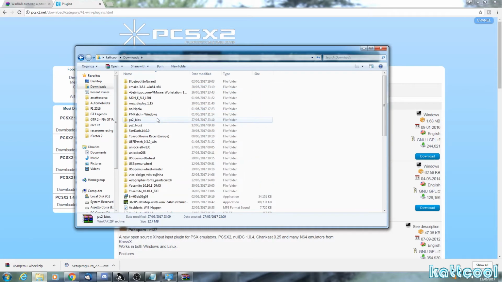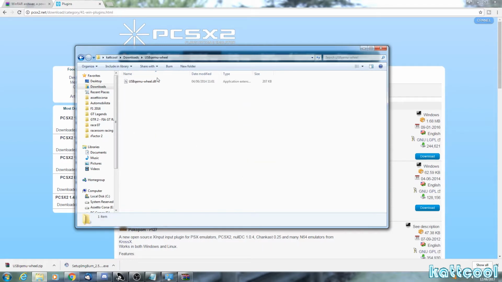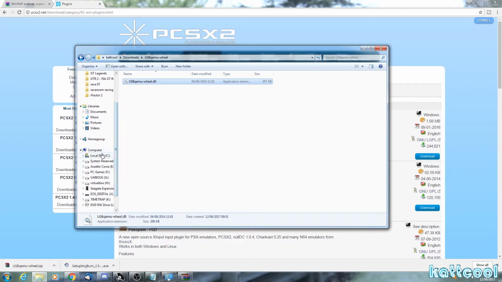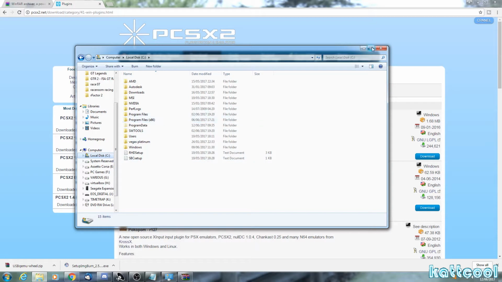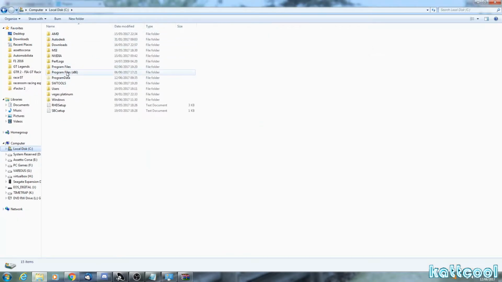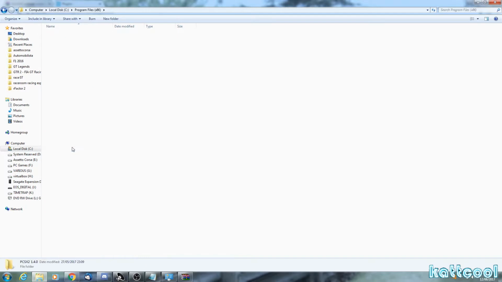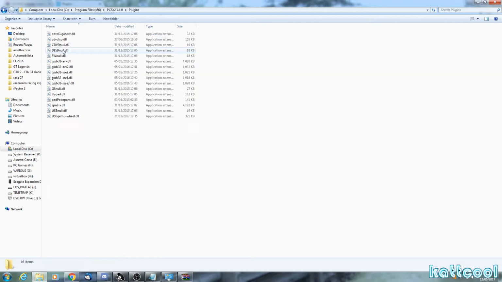And then what you will do is go to that folder, which is here. As you can see, I had a lot of folders trying to get this to work. It took me several hours to figure this out. Right, so what you will do is you right click on this, click copy, and then go to the folder where your emulator is installed. So it should be in here. Yeah, there it is. Right, go into plugins. Right, and then just paste that in there. I'm not going to do that because I've already got it in there, as you can see. And you just paste it into there.